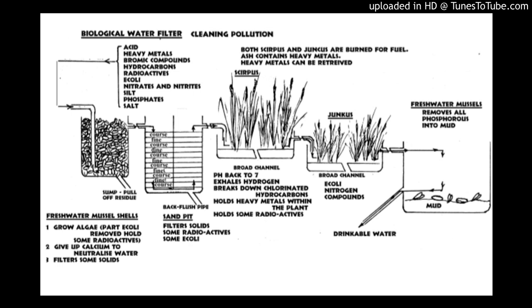And from when you fire it, you get a lot of methane off as a byproduct, methanol, furfural, all those byproducts when you burn it. And you get methanol. For every tonne of it, you get 6 gallons of methanol, 4,000 cubic feet of methane, and so on. Basically, you cook it inside a drum by burning some of it to cook the rest of it. The residual ash has your heavy metals in. The chlorinated hydrocarbons were broken down by the plant itself. They're not there. Radioactives also will remain in the ash. They can be reburied or do what you like with it. You can put it through electrolysis, reconcentrate your uranium and throw it at Charles Court or somebody.